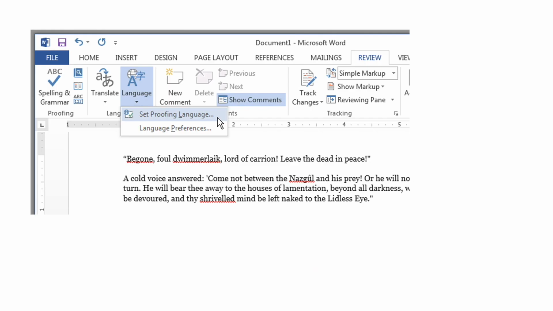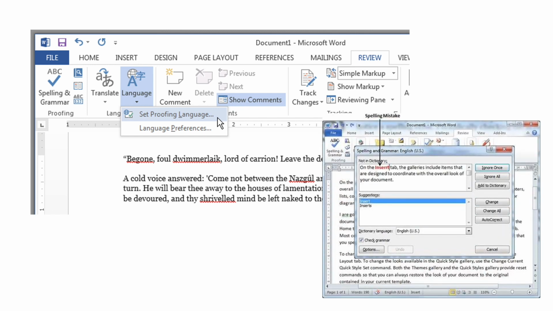Are you familiar with the spelling and grammar checker on Microsoft Word? It doesn't tell you if you spell the word right or wrong, but it gives you a signal like the red line below the word or the green line below the sentence to tell you whether you misspelled some words or whether your grammar is wrong. Okay? And after that, it will give you suggestions on how to fix it.